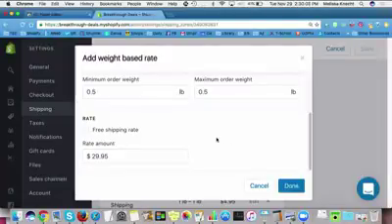Now, do you check your free shipping rate box or not? That's to give them free shipping. You can do that if you do free shipping over $75 or something like that. I started doing that stuff, but then I thought, oh my gosh, it's going to really mess this up. So for beginners, it's probably not a good idea to do that right away because it really messes with you. I got this great shipping bar where I could say free shipping over 75. I was all excited, and then I realized that is really going to mess with my rates. Unless you use an app, I don't recommend doing that. It's a nightmare. So unless you're using an app, when you're beginning, don't even bother with that.